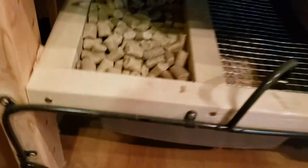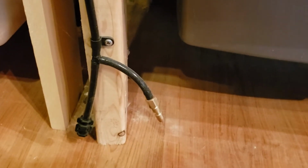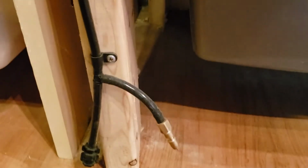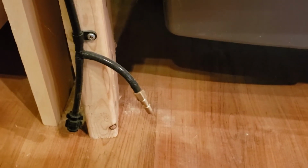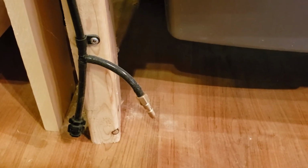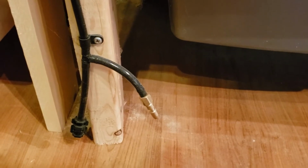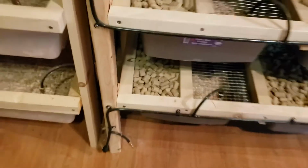Also, something I learned from, actually, it was Mike Graham out of London. When I made this rack, I made sure to have one extra nipple out here. So when, not if, when there's an escapee, because it's bound to happen, they won't chew up your lines. I've had that happen once before where I've had an escapee and they chewed my water line because, you know, they're thirsty. They need to get that water, and absolutely destroyed a lot. So it was definitely a good idea. So if there's ever an escapee, they can get fresh food and water until they're caught.